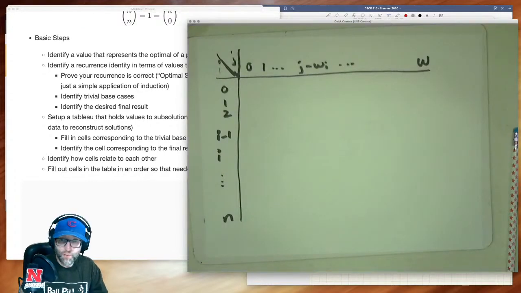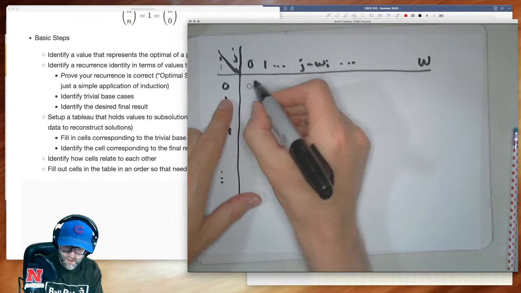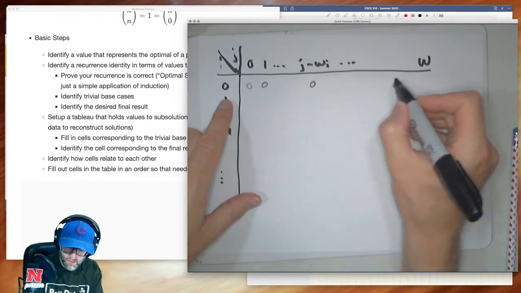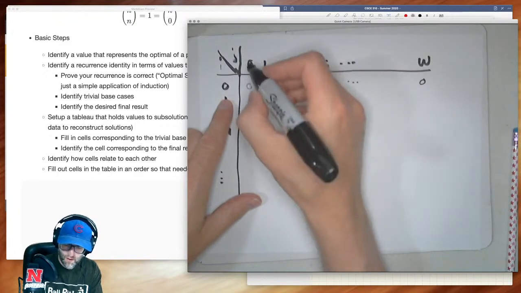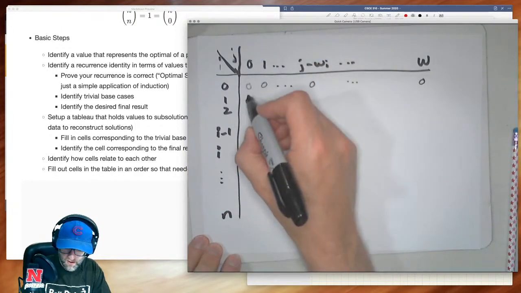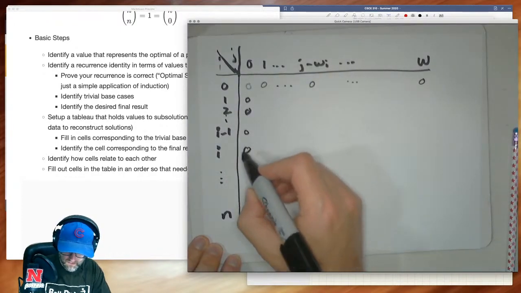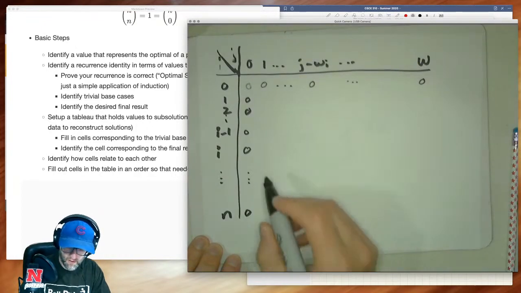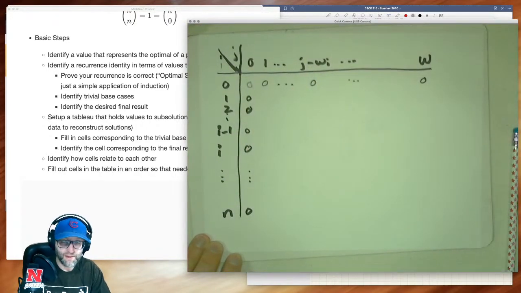So what are our base cases? Remember, if we don't consider any items, then our value is going to be 0. If our weight capacity is 0 because our arms are broken and we can't carry anything, then our value is going to be 0. So the first row and the first column end up being our base cases.